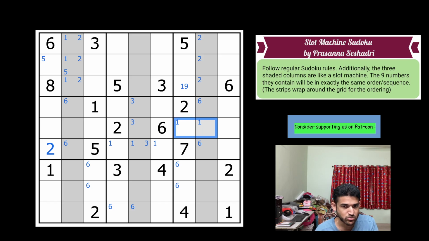Because we do not have much to do with respect to the Sudoku, if I could eliminate this, it could get a lot of progress. If the 1 is in this cell, then 6 cannot go here, because 1 will be under the 6 and you cannot have 1 under the 6 for any of these options. So if the 1 is here, 6 will be here and 6 would be here. 1 is here and 1 is here, right? So that would put the, okay, it's just a little bit far-fetched, but anyway, it's still a good way to think.